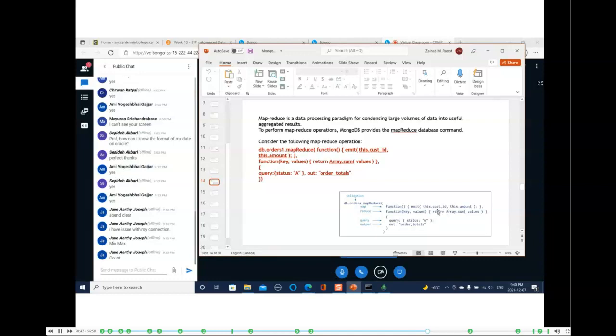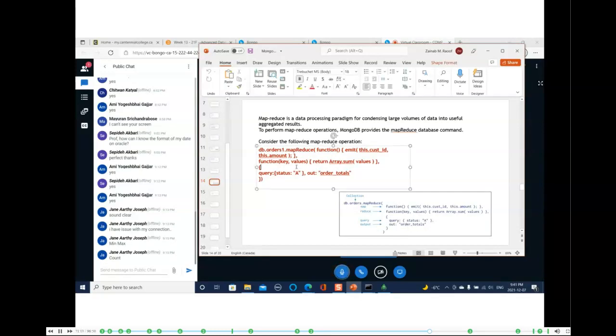In this case, we have the customer ID, and then the amount, and then we are passing the function key and the values. And then we are saying what we need to get from the output. The other thing that we have here is the query that we need to run initially: we need the status equal A for the query, and the output will be sent to another collection.